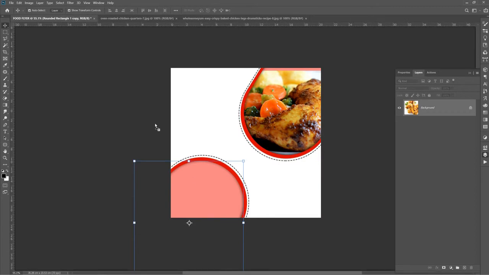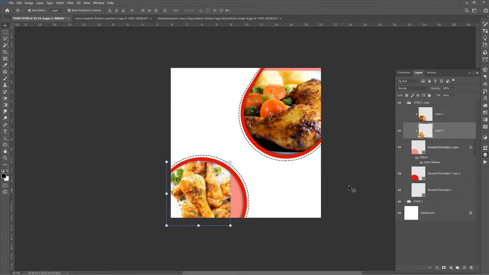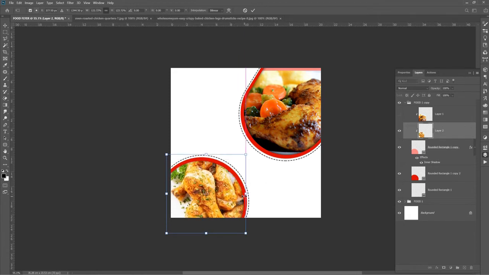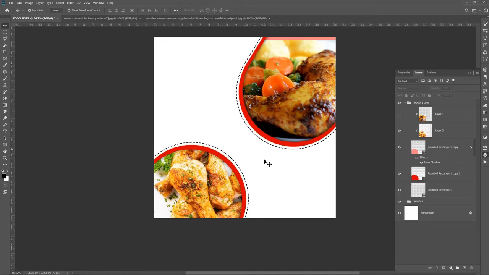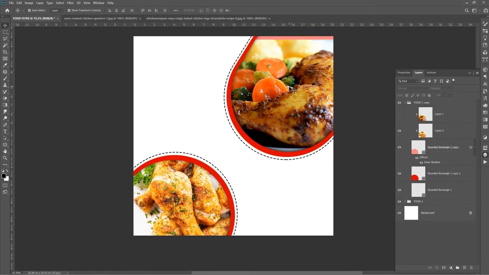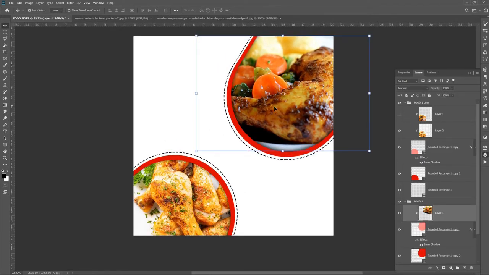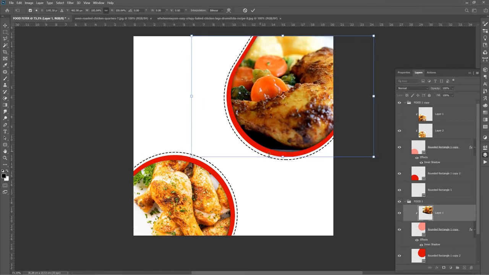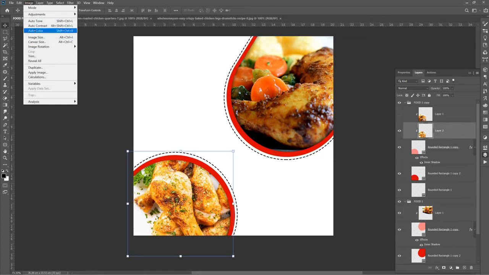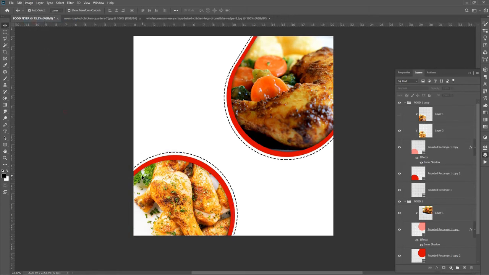So this is the second food that I want to use for the design. I'll drop this kind of foods in the description below so that you can easily get them and download them. So here we go. This is what I want it to be, so it looks very nice for my work, and this is what I wanted.